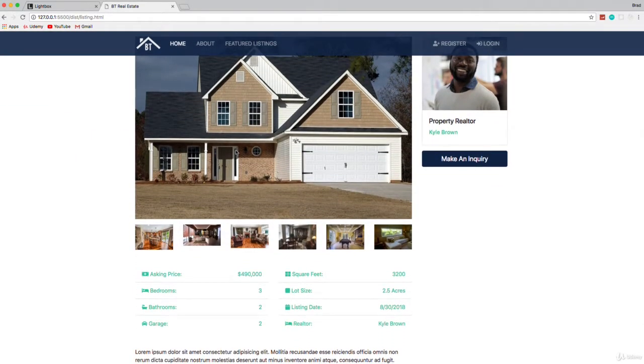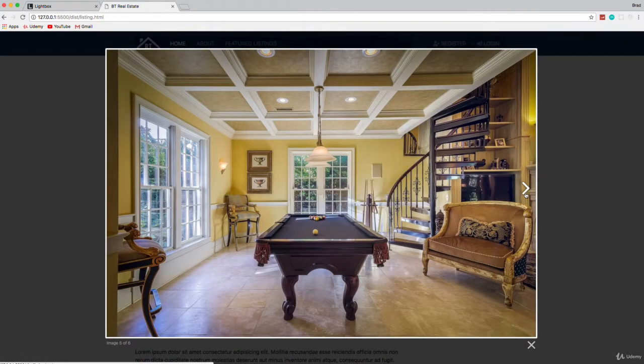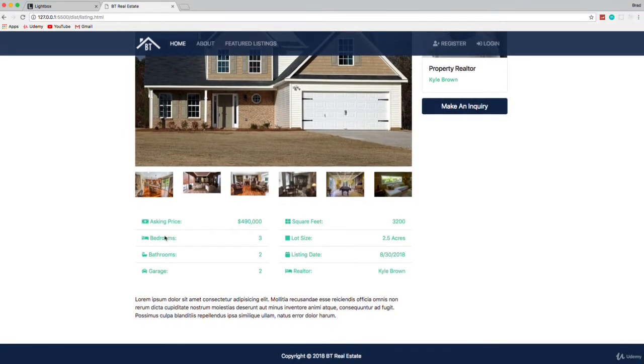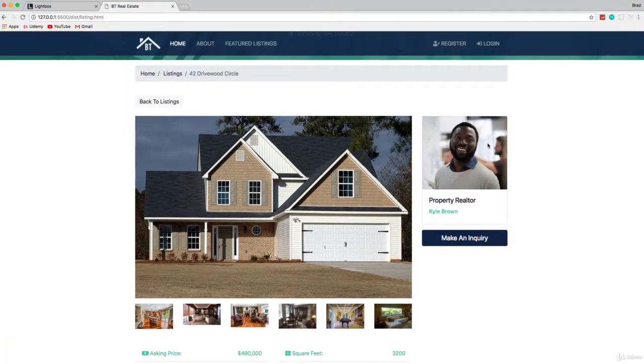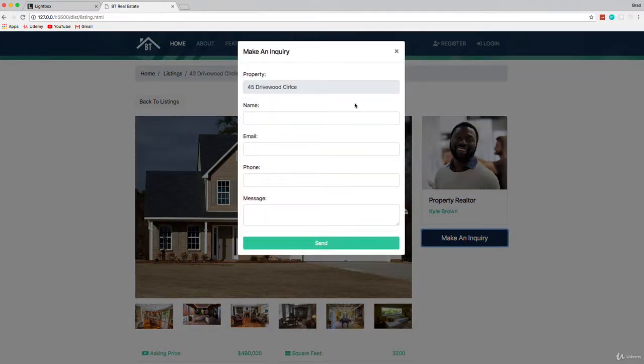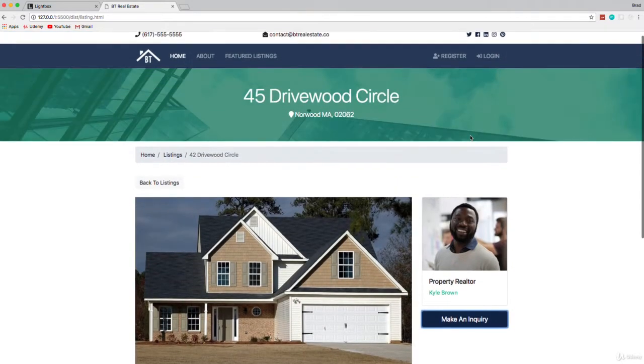And this is the main image. We have all the smaller images with the lightbox. Okay, so the lightbox is already implemented. We just need to make the images' source come from the database. Okay, and then we have all the fields. We have the description, the realtor. Okay, so we'll be connecting realtors to the listings, and then an inquiry modal, so people can make inquiries. If they're logged in, their name and their email should already be filled in here, because we already have that information in the database.